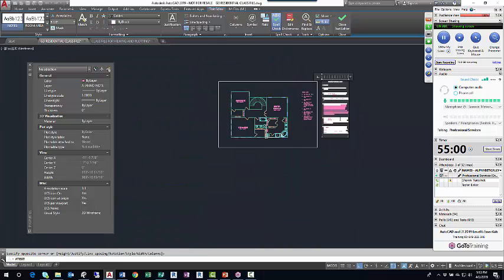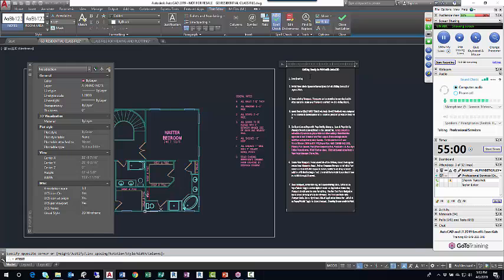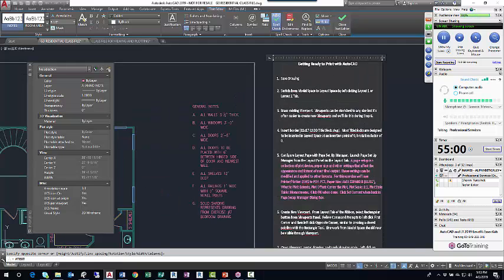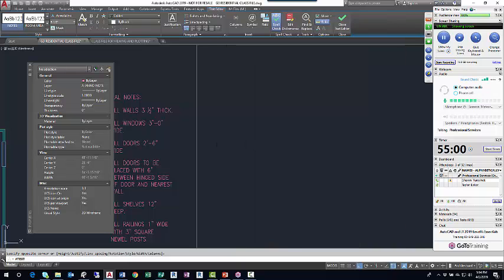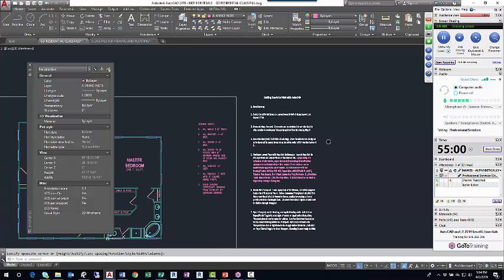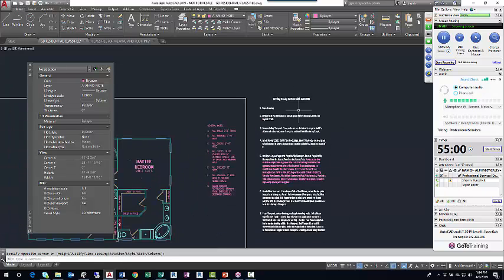Now it's always funny how it comes in. The formatting is partially correct and partially incorrect, but I can format that pretty quickly. You saw the change case, and I can change the color and stuff like that. But this would keep me from having to just manually type. You saw I'm kind of a painful typer. Being able to paste a Word document into an AutoCAD multi-line text window would be a real time saver for me.